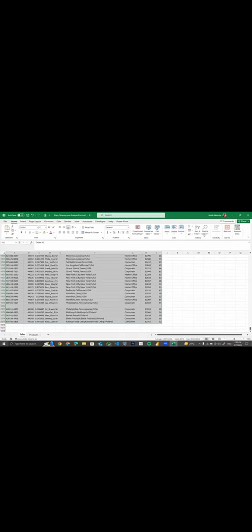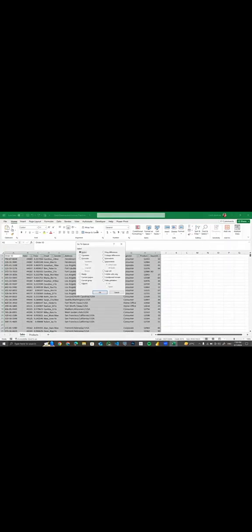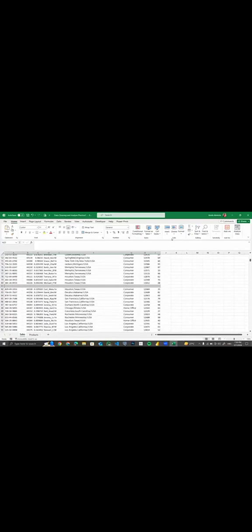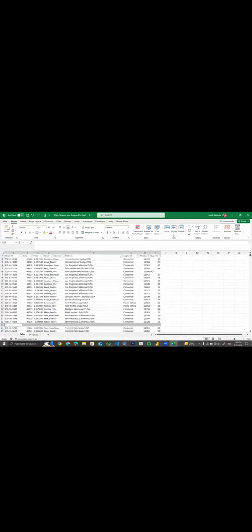I'm going to come over to where I have find and select, go to special, because I want to highlight all the blank rows. So I'm going to click on blanks, now click on OK. All right, so only the blank rows are selected now. So I'll come over to where I have delete at the top.